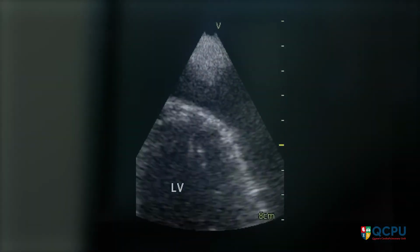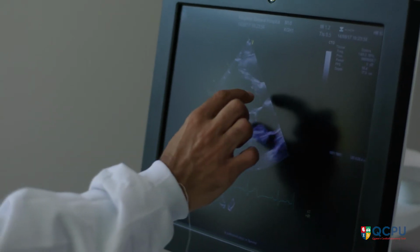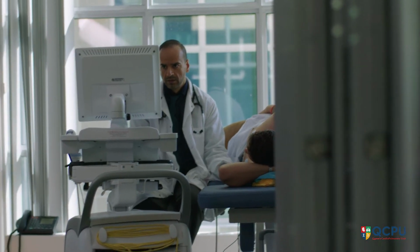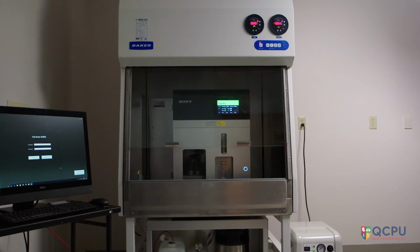We're working together to not only look at the heart, but also look at the lungs. And this is a very unique collaboration because it's one of those rare diseases that crosses two organ systems. The ability to go to the room next door and talk to the clinician who's actually seen this patient, get that information that maybe didn't make it onto the chart is essential.